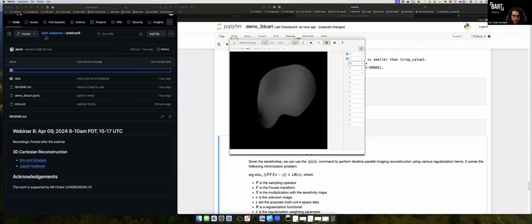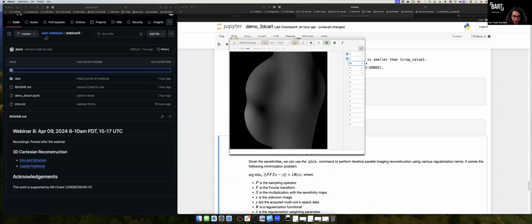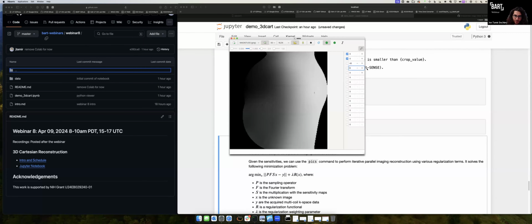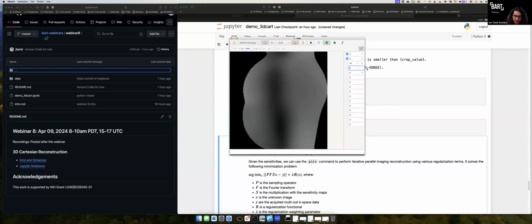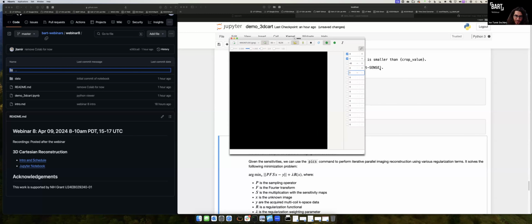So this is the first coil sensitivity map. You can see that I have 2 more dimensions active here. So this will scroll through different channels, and I have 6 of them, right? So it goes up to dimension 5. And then I also have a second set here, second set of sensitivity maps.